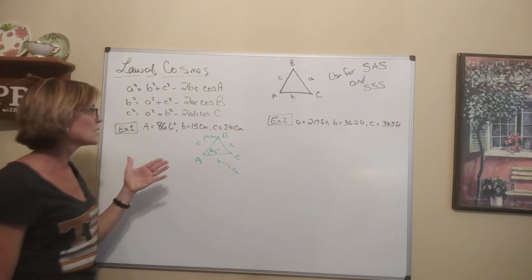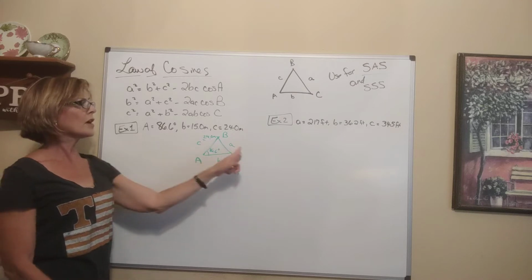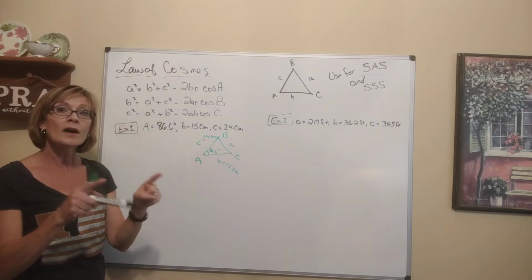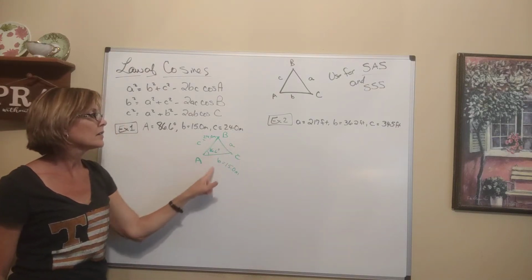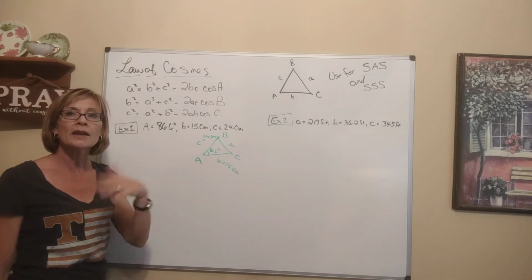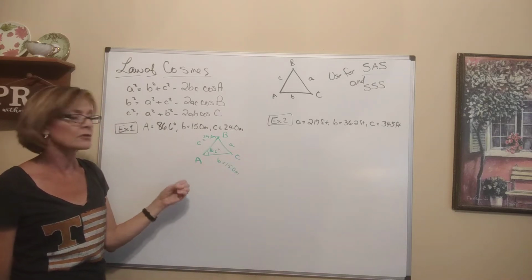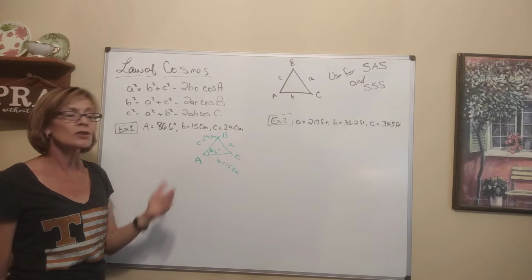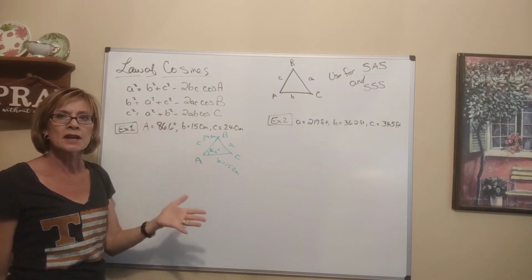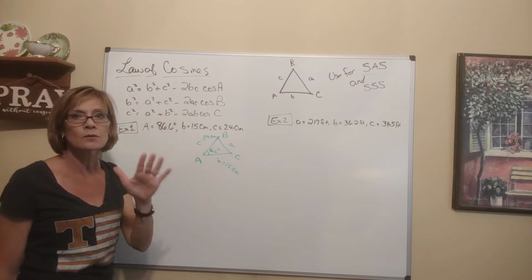All right, so here's our game plan. We're going to find the length of that side. Once we know that side, we have an angle and a side, we can go back and use the law of sines to figure out the rest of this. You could also use the law of cosines, but the law of sines is just easier. So that's what we're going to do.